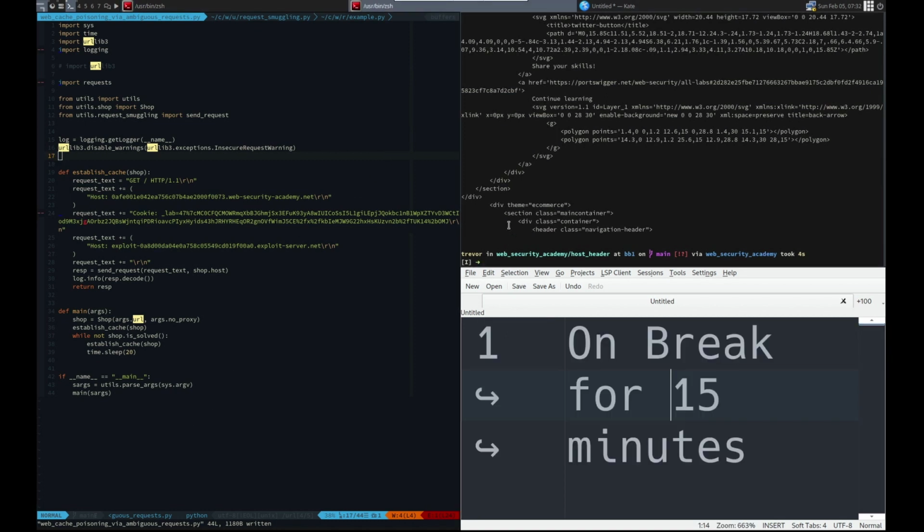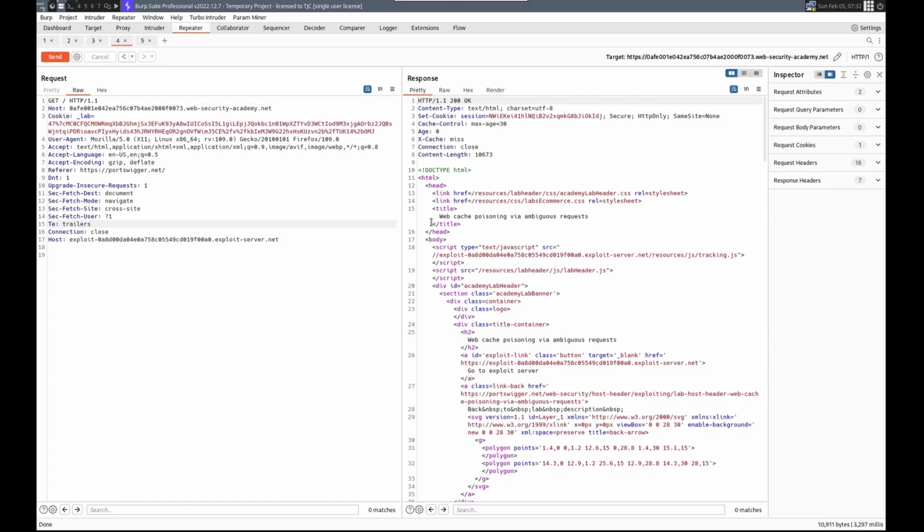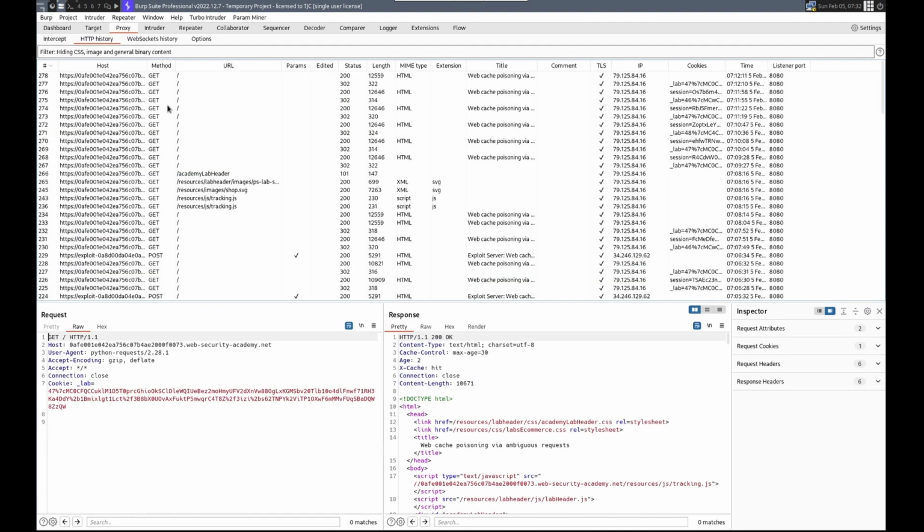Let's see. Our last request here was 1712. We should be good. The only thing I hate is if I wait like 14 minutes and then the lab isn't reset and then I got to wait another 15 minutes, which is brutal.